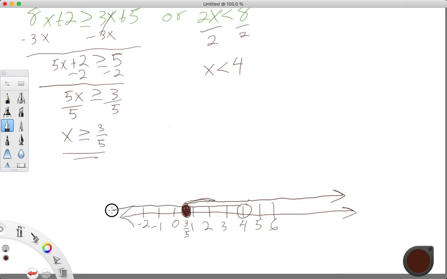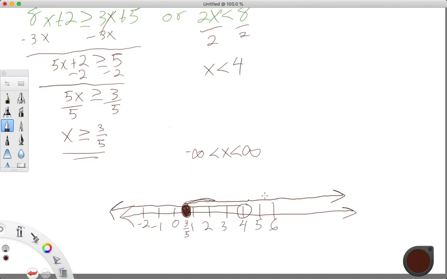Now here's the interesting thing. Because it's an or statement, really, if we were to write this out, it would be negative infinity is less than x, which is less than infinity. And every number is going to work for this to be true. They won't all be true for this one, and they won't all be true for this one, but it will be true for one or the other. And that's kind of what the or statement is.